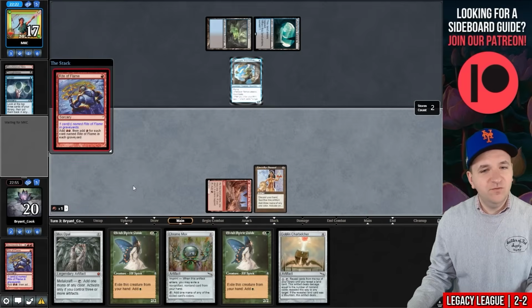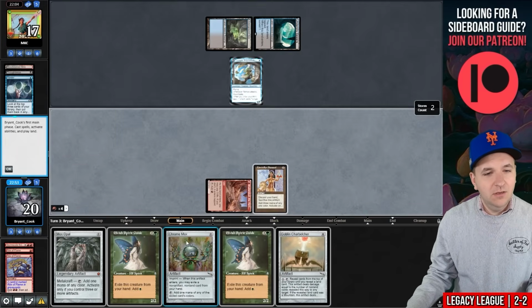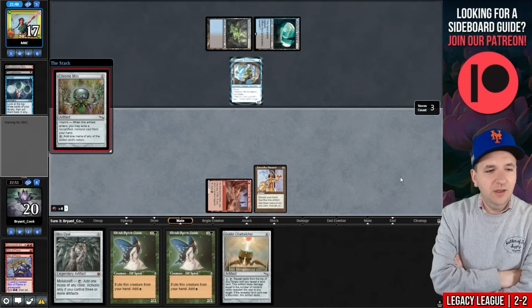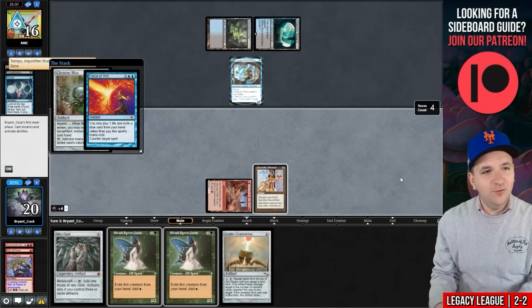Come on, play Force of Will. Please. Do it. They let it go. I will play Chrome Mox. I mean, they clearly have a counterspell here, but I'm trying to get them to counterspell something they shouldn't. And they're going to Force of Will a Chrome Mox.